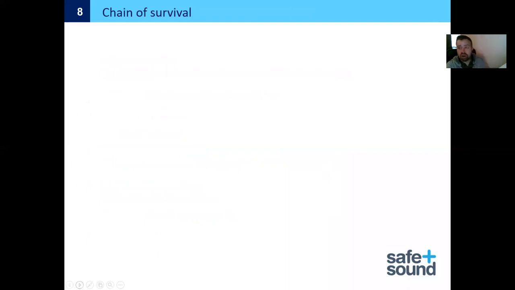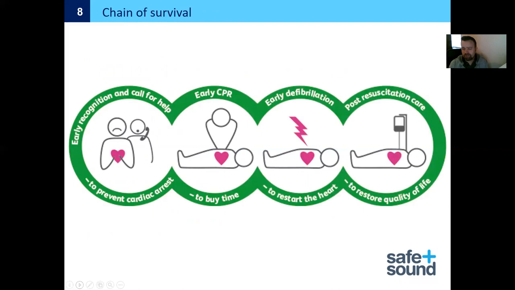So what we have is our early chain of survival. The chain of survival has been around for a really long time, so this isn't a new concept. But it is recognizing deterioration, loss of life quickly, early CPR, early defibrillation, and then post-resuscitation care. We know that the chances of survival from CPR on the street are quite low. What we're doing is keeping the heart in a ventricular fibrillation rhythm, so the heart's moving, so we can at least give it a shock, and that obviously gives them a better chance of survival.